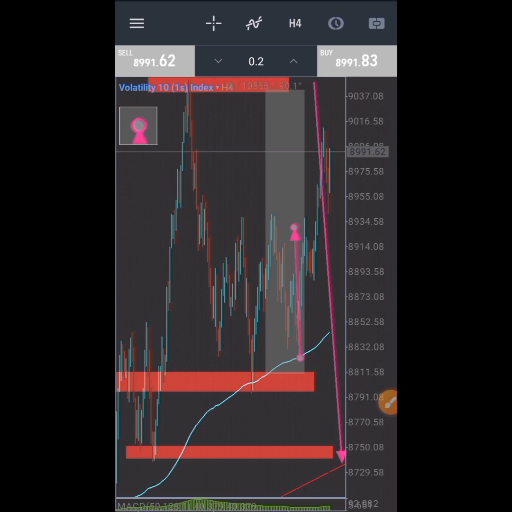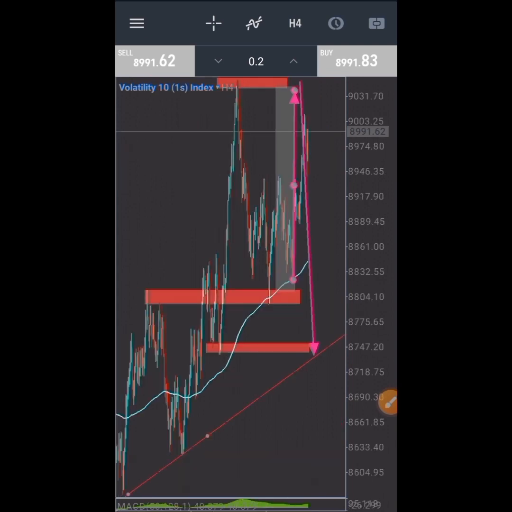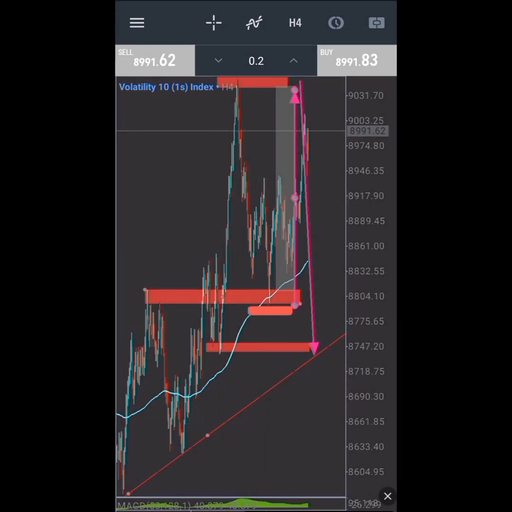This trade with me, we had the first target here, and then we pulled to the second take profit right here. So what you want to do basically is look out for when price bounces off that 200. Take your trade and then put your stop loss just a little bit lower than your entry. If it's going to work, it's going to work. If it's going to fail, it's going to fail.